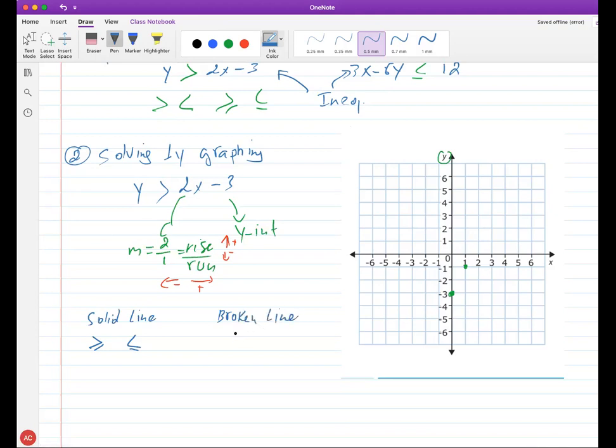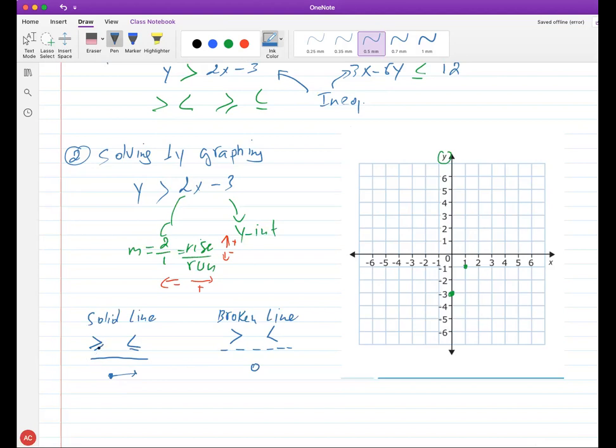It's a broken line when you have this or this only. It's a broken line, meaning it looks like this. Here, it has to be a solid straight line like that. Kind of the same we saw before when we shaded the first degree linear equation, we used this. Sometimes we used this when it's not included. Same reason. So if we don't have or equal to, we use an empty circle. If you have or equal to, we use that shaded circle.